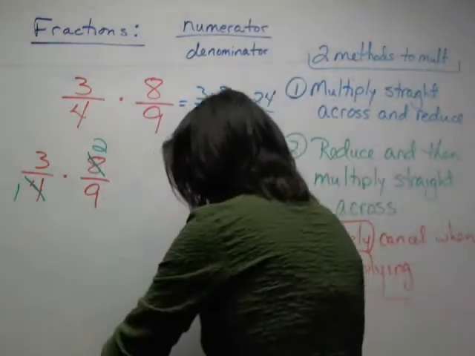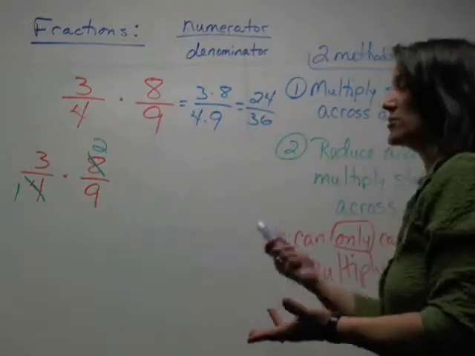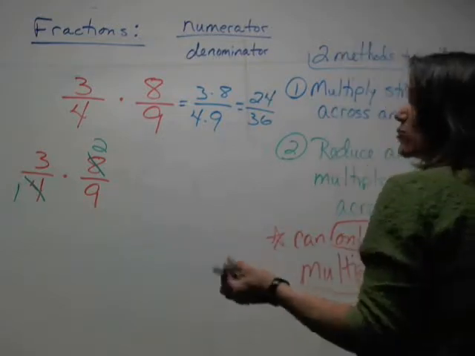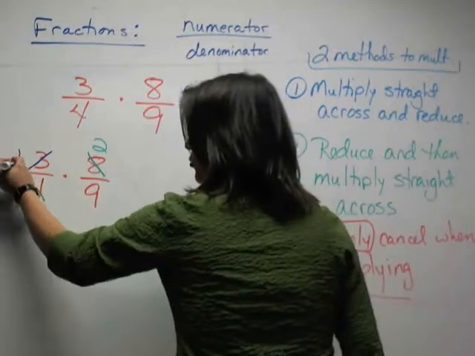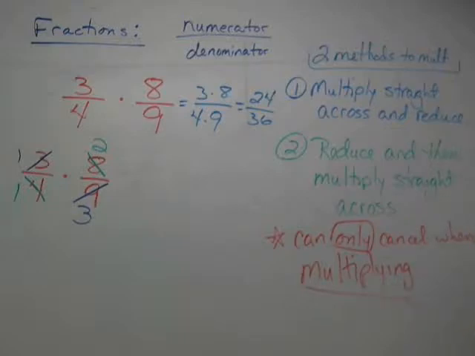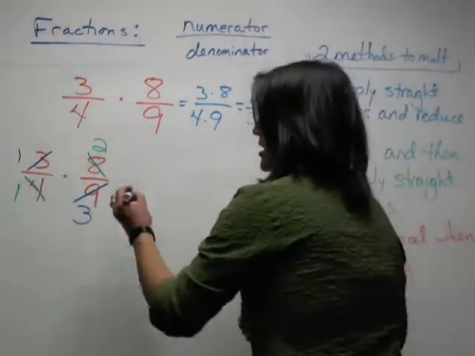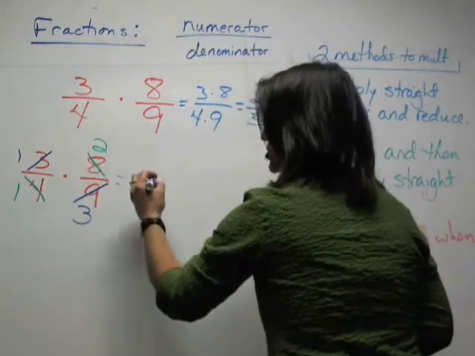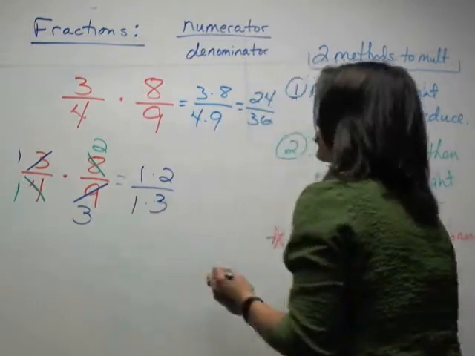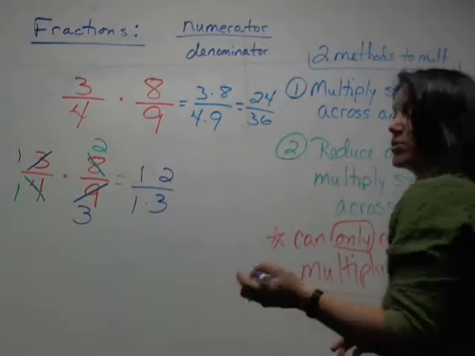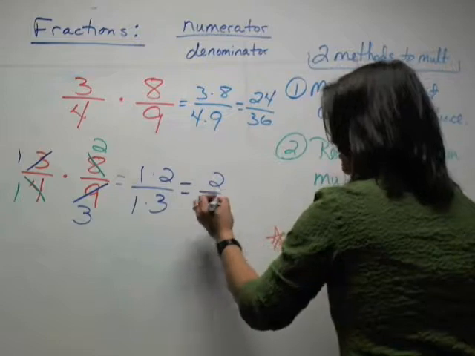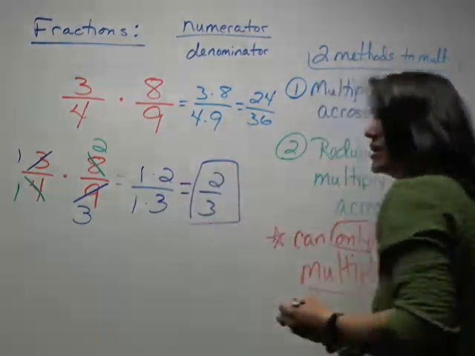But looking at it before I jump ahead, I notice that, hey, I have a 3 and a 9 diagonally as well. Those share a common factor of 3. I can reduce that as well. 3 goes into 3 once, and 3 goes into 9 3 times. Now I did my reducing, now I can multiply straight across. On top, I have this 1 times 2, and on the bottom I have 1 times 3. I'm only writing this step out so that you can follow along. You'll probably skip that step and go straight to, well, 1 times 2 is 2, and 1 times 3 is 3. So our end result here is 2/3.